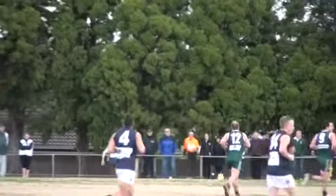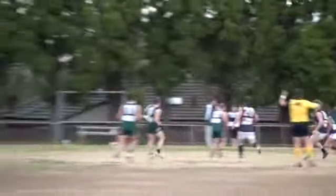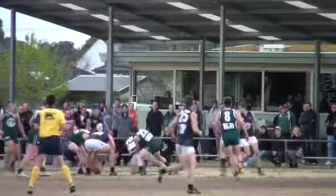Plenty of space over the top for, I think that's Cameron Jordan who's taken a mark there on the outer side. Oh. He's able to chisel a little ball in, a ground level ball to a teammate in Grubb, and now Gunn in his 200th game gets it back out to Jordan. They're moving it nicely. A bit of Harlem Globetrotter stuff here from the Borough. Nice work there by McQuilkin.